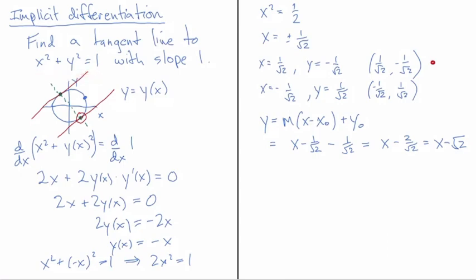So what we've done here, and this is the important point, the calculation is not necessarily the critical piece of it, but the point is that we're using an assumption about y, that it's implicitly, we don't know what that relationship is, but it's implicitly a function of x, and we sneak that into the equation here so that we have a function of x on the left-hand side now instead of a function of y and x. And when we take the derivative, we just have to keep remembering that y is a function of x, so we're going to have chain rules cropping up. And when we do that, that allows us to find the value of x and y at which the slope is equal to 1.